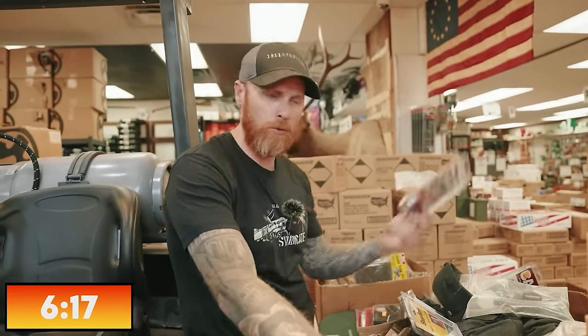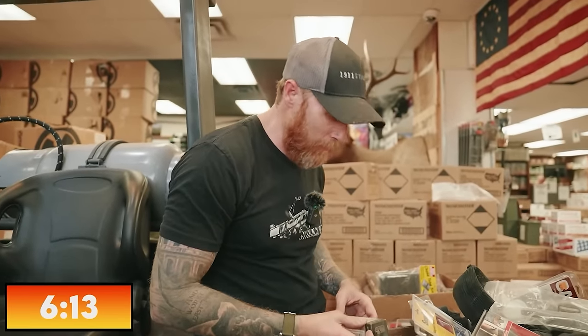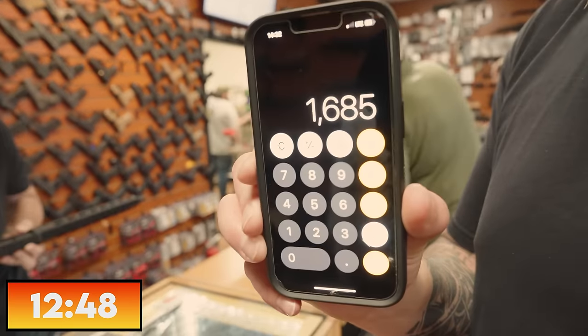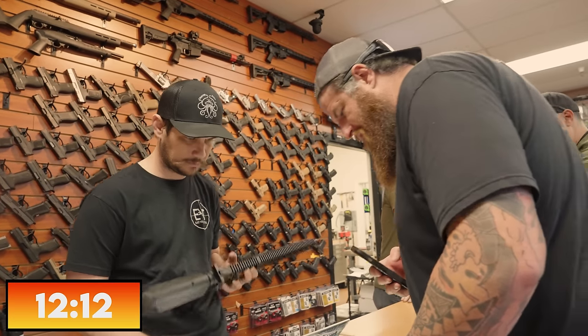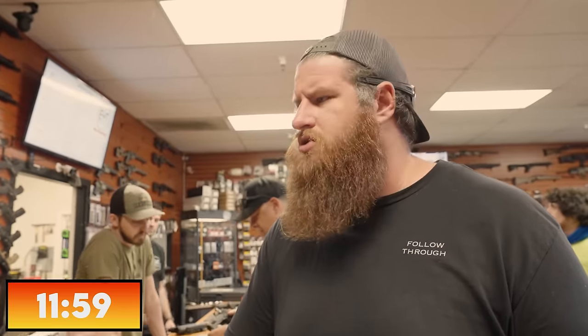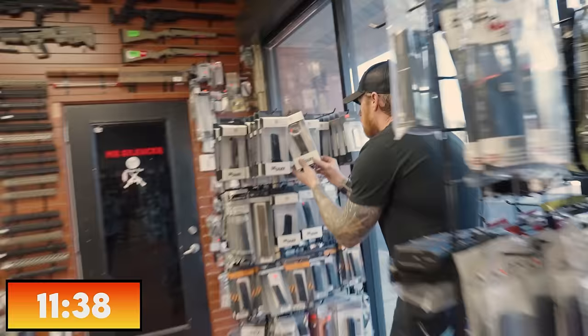I don't need a weapon light — that's a lot of money I can save. I've got $500 left. I need pistol mags and I kind of need a holster because that came back to haunt me last time with the Technoclip. Oh sorry — that's for a Glock 43; the Technoclip was going to be the holster for the VP9. It's an IWI Zion rifle, AR-15 pattern, fits well within budget. That's a healthy budget.